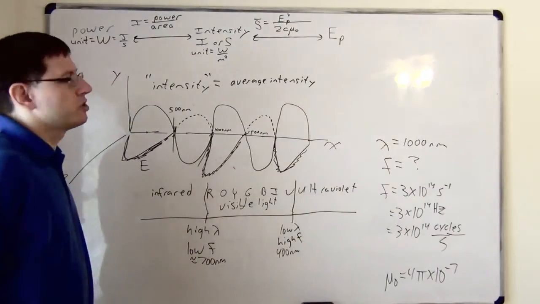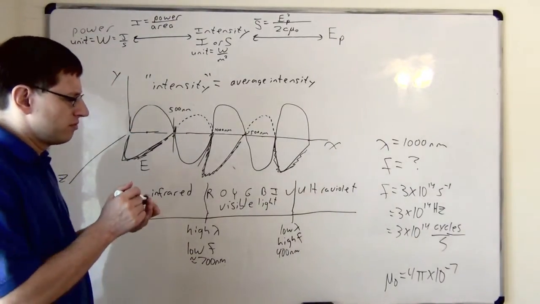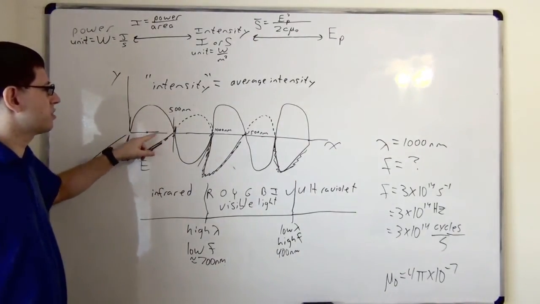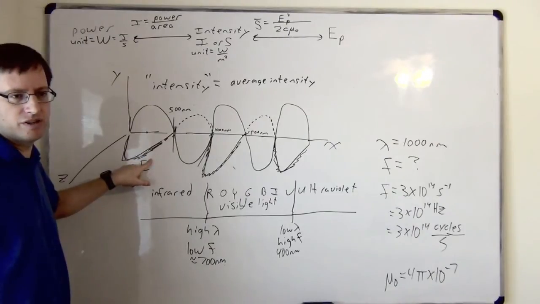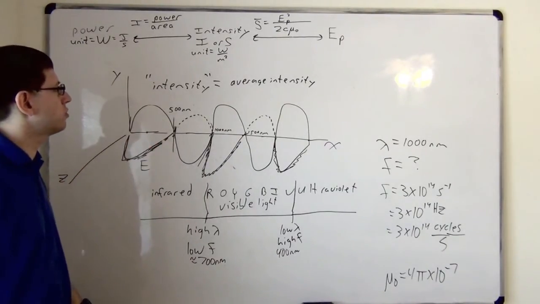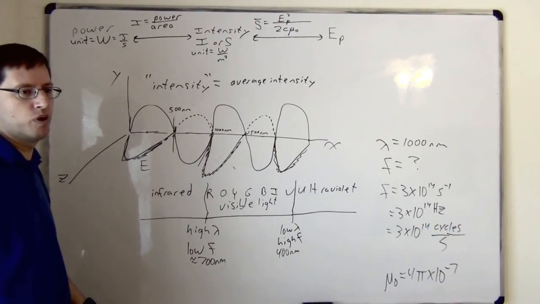So what's the next thing we should be wondering here? Something I forgot to say. Notice one other thing that we forgot to say. We said that the electric and magnetic fields oscillate perpendicular to each other. One thing I forgot to say, but I took it for granted here, is we also assume the electric and magnetic fields are in phase with each other. That's how EM waves work.